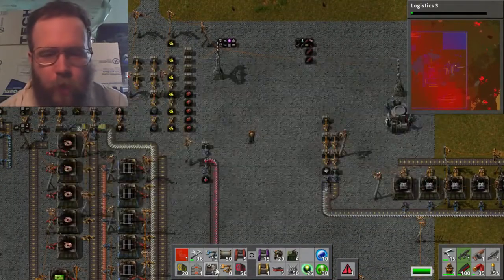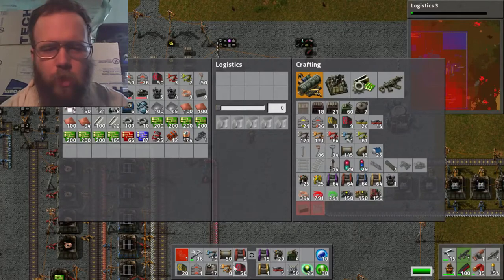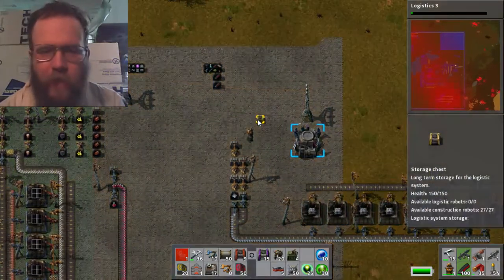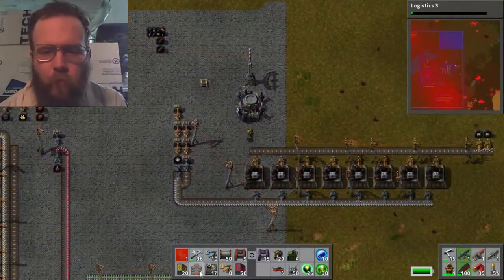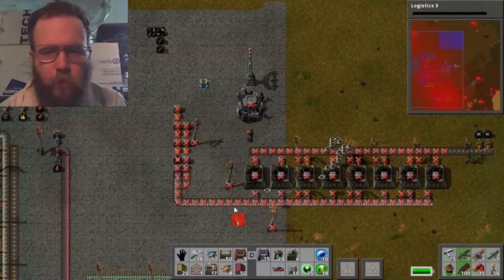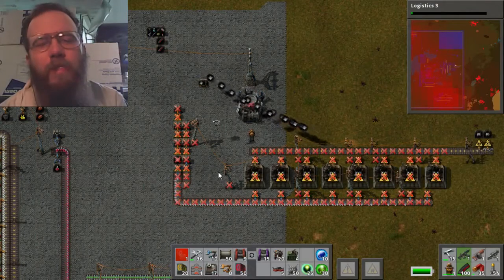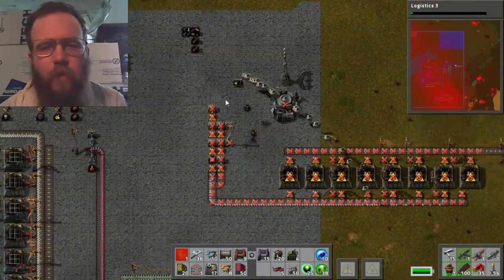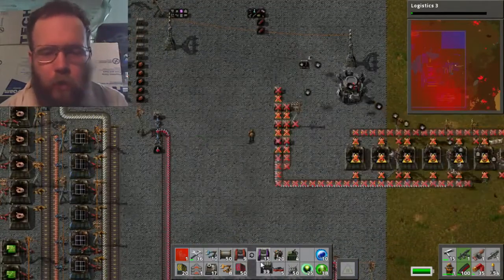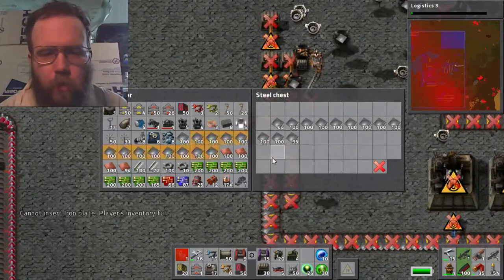I'm going to put a chest... Don't I have a storage chest here somewhere? I have a passive provider chest. Ah, here's a storage chest. Okay, in theory, I should be able to do this and this. Oh, not that one! No, that one's good. Undo. Don't disassemble your own RoboPort, please. I didn't mean it. Yes, it's all flowing there. Okay, good. Now, I just need to put this here. Where is it? I'll, oh, doggone it.